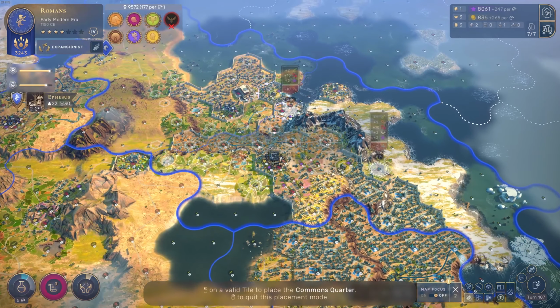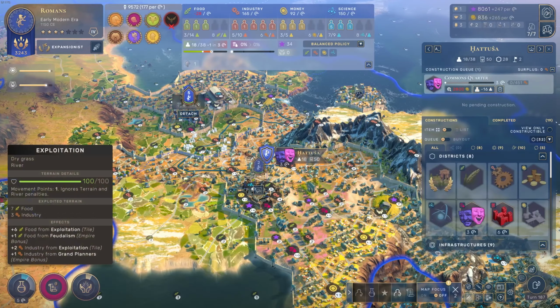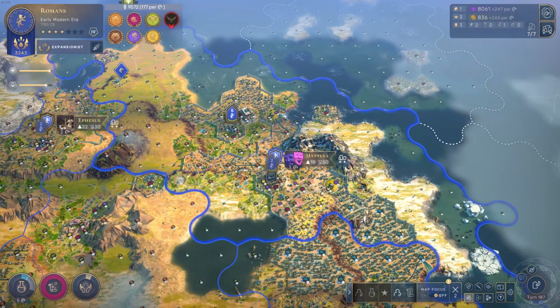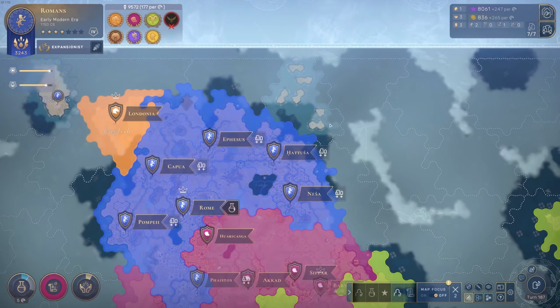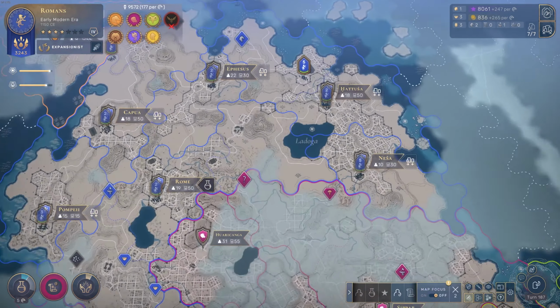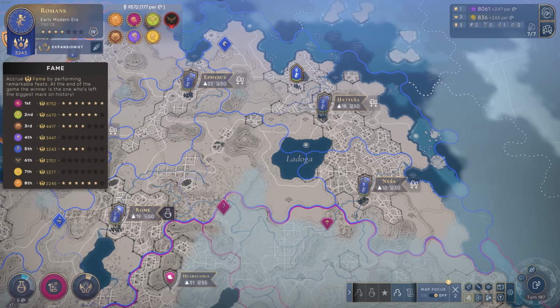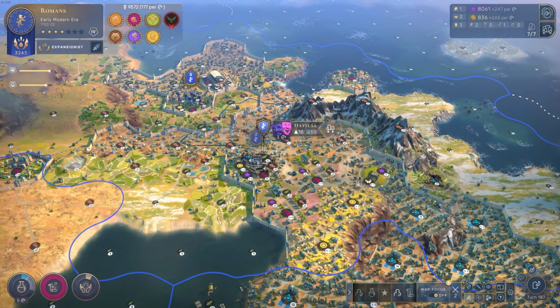And let's have another commons quarters just here, 10, 15 stability. Let's add it there, right in the center. What a big area. Right, and it's also gotten a bit more blue. Out here, our fame is also boosted. We are 5th now, so we are catching up. We're getting up there, up on the list.